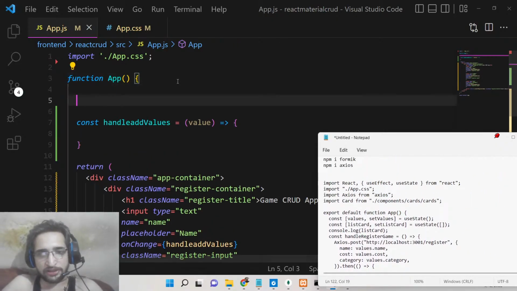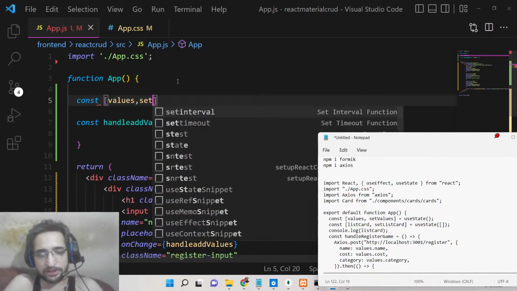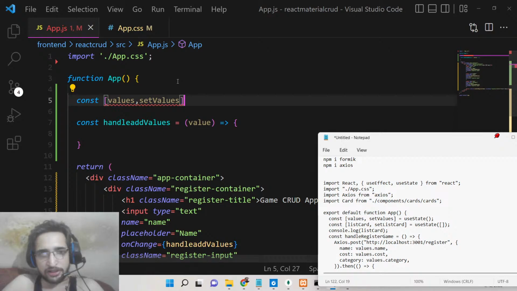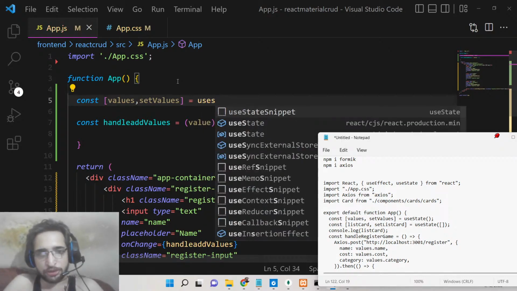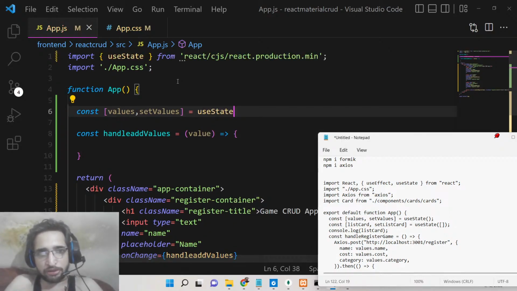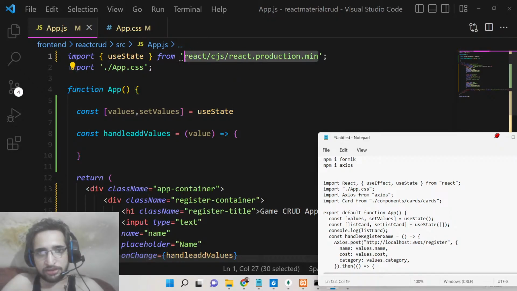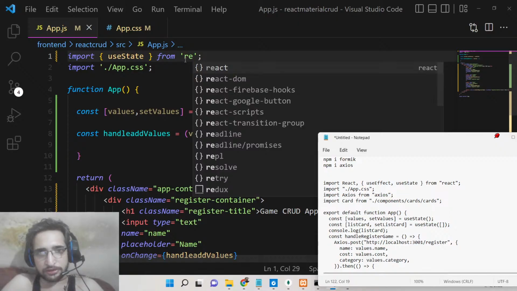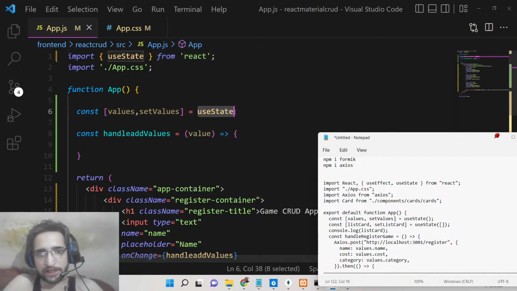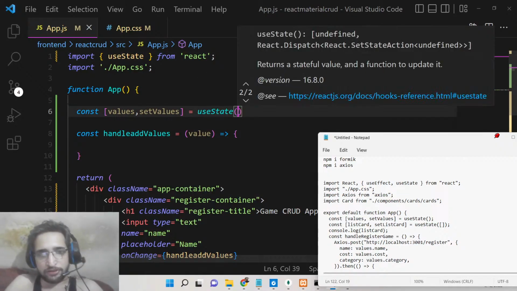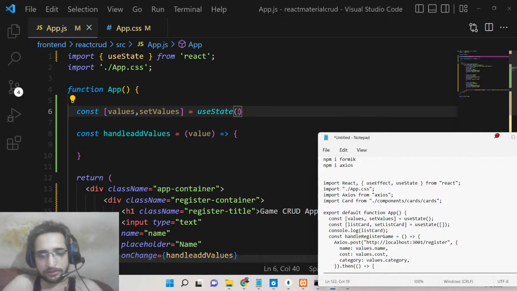This will be values, setValues, and here we will be using the useState hook. useState needs to be imported from React. And the initial value for setValues will be empty by default.